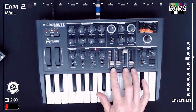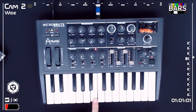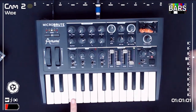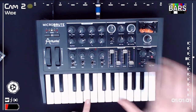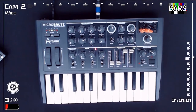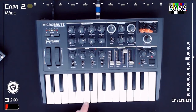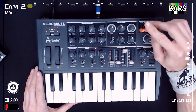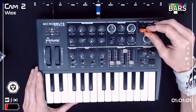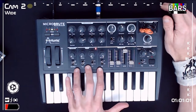The other little section here that you need to know is simply the attack. If you want it to fade in or just come in instantly, and then do you want it to linger for a while, or do you want it to just go away? I want to talk about this section next with the little patches, and to understand that, I'm going to have to talk about the LFO section.